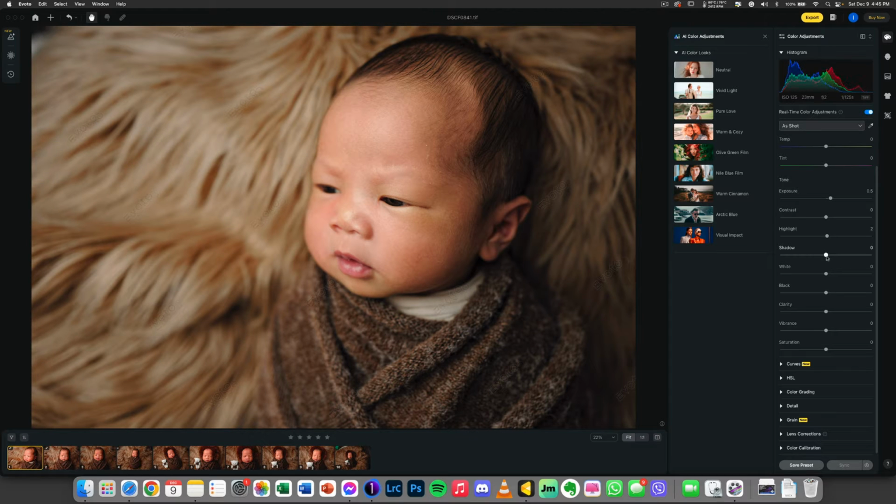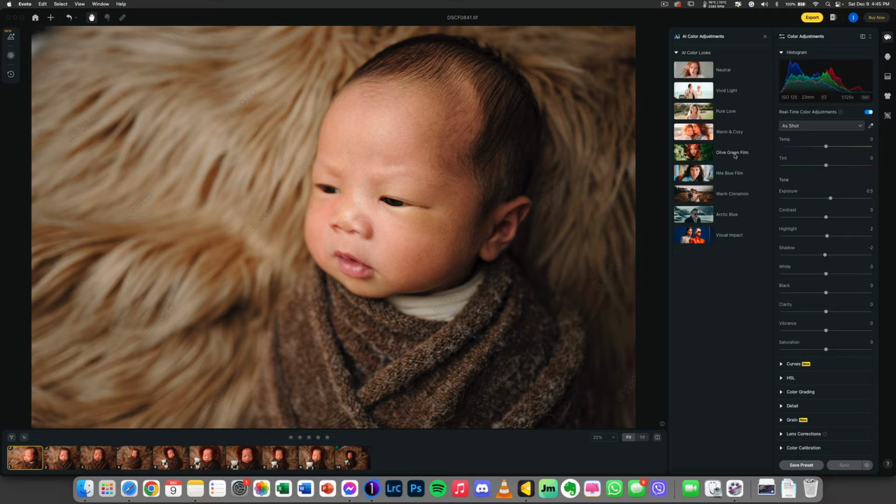And shadows, this one I do use a lot. If I don't have a reflector and I want to bring out details from the shadows, I do use this. The same is true with whites and blacks, and probably that's it. Those are the things that I would use in EVOTO in this color adjustment panel. Temperature, I adjust this in Capture One because Capture One does perfectly with my white balance in a Fujifilm.